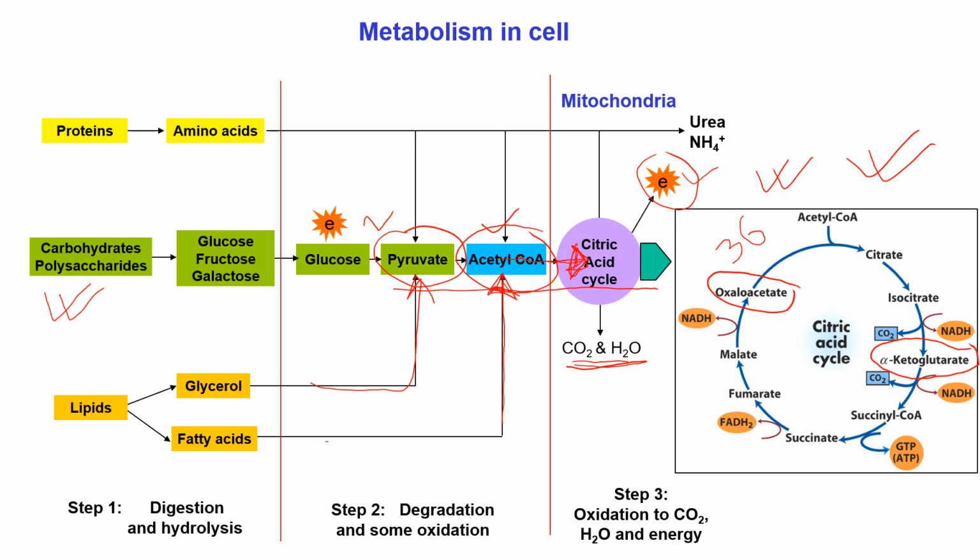Similarly, those amino acids that are converted to acetyl CoA will also enter the mitochondria and complete the citric acid cycle. Even some amino acids are converted to some product in some step of the citric acid cycle. For example, if an amino acid is converted to alpha ketoglutarate, it will complete the remaining steps of the citric acid cycle, and after completing the remaining steps, it will also produce energy. And the end product of the common two-step reaction of amino acids in the cell is the ammonium ion. This is the metabolic end product of amino acids. So this is the overall metabolism of amino acids in our cell.